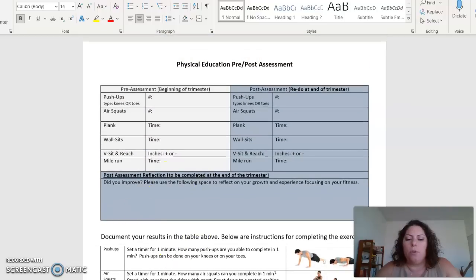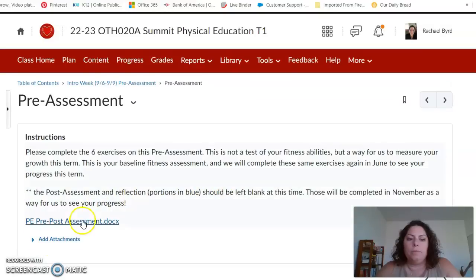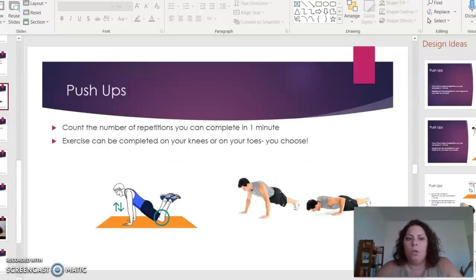So like I said, this form is located in the PE course. You click this link, you download the form right here. You click this and it'll download into your downloads. Make sure you open it in Microsoft Word. Some people's computers may automatically open it in a web browser tab. Please make sure that you don't fill it out in a web browser tab because it will not save properly. So please open it, save it to your computer, and make sure that you open it to fill it out in Microsoft Word. Okay?